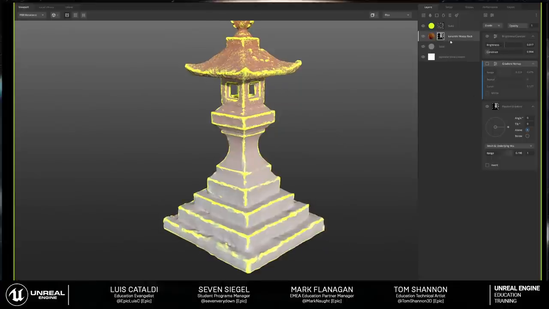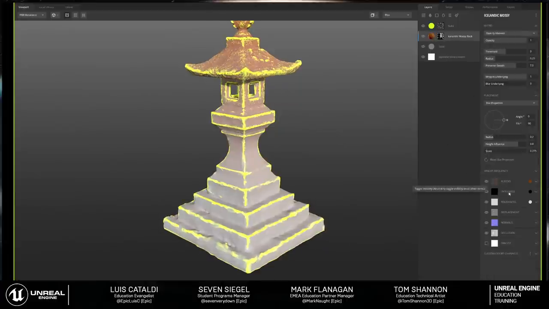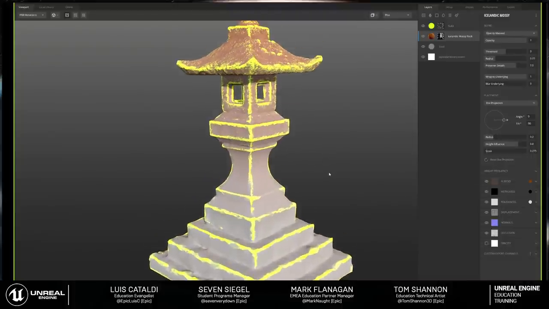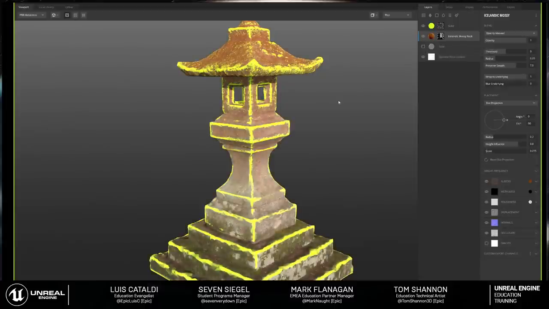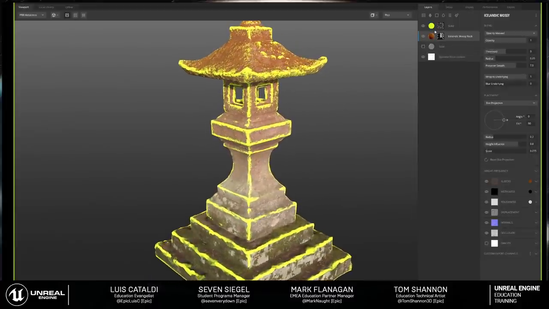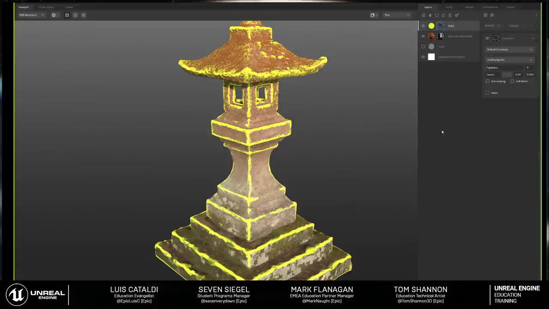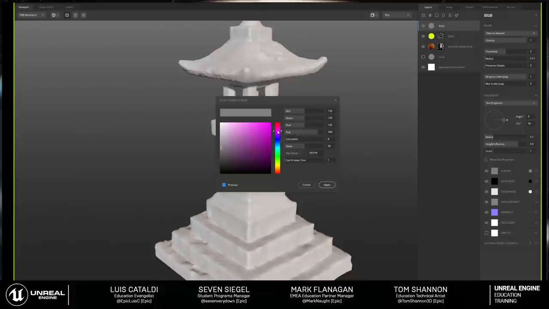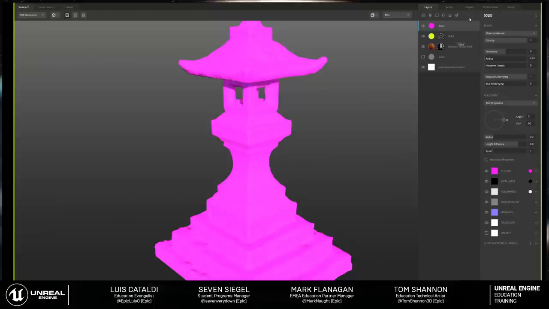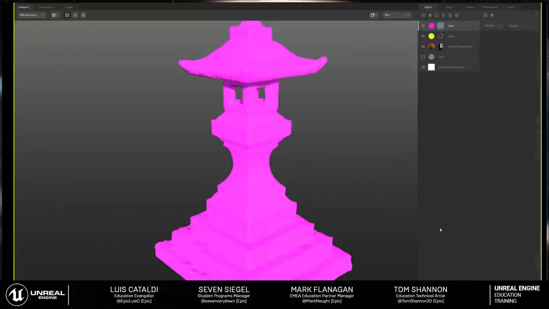I mean, already just being able to pick out the edges like that, paint them. It's crazy, right? You've moved away from photoreal right into stylized. Super stylized. And that's, no, I love it. I mean, it even kind of looks like brush marks. I had no idea that you could do this directly in Mixer. Yeah, absolutely. I thought that I still had to take the models out, bake out curvature maps, bake out AO maps, and then bring them in and use those, but having it right here is just super amazing.